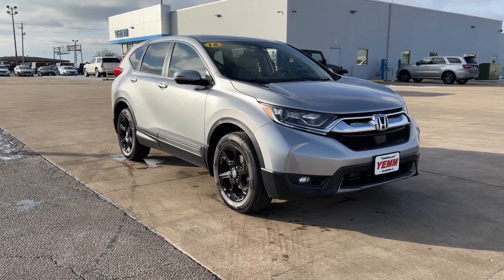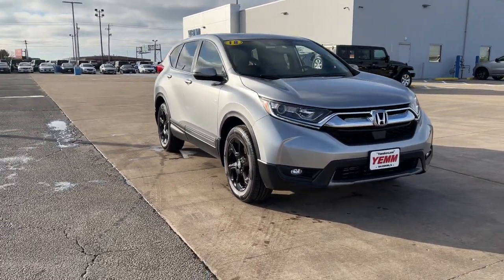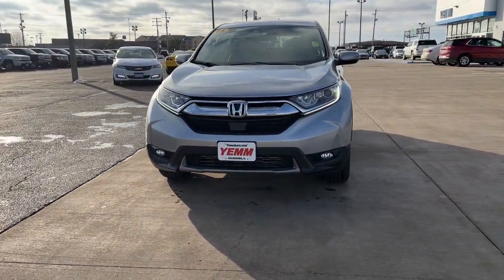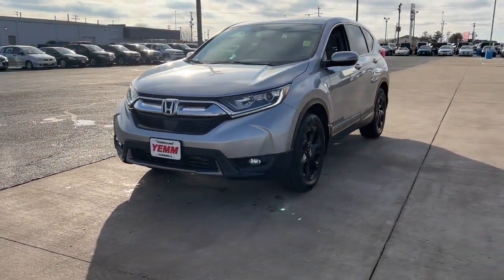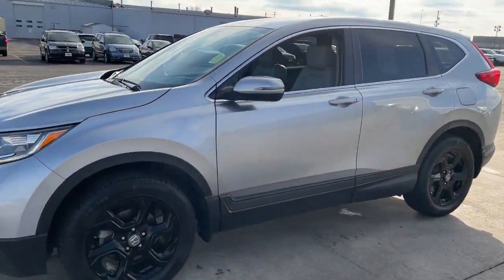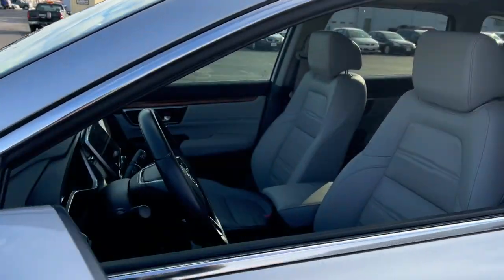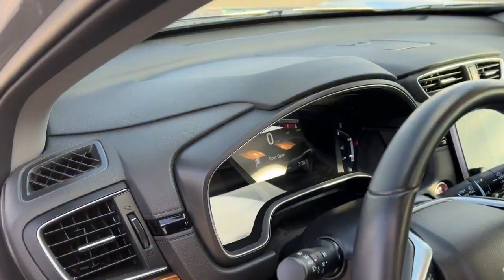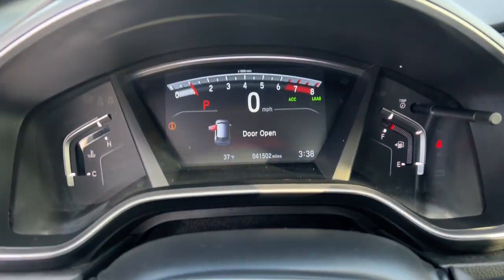Go home happy with the 2018 Honda CR-V. This vehicle still has fewer than 45,000 miles on the clock, so it won't last long. You'll love the high-end feel and powerful performance of this sleek CR-V. This small SUV also comes fully loaded with advanced safety and infotainment technology, clever creature comforts, and a can-do attitude.